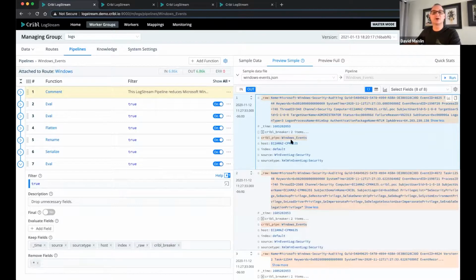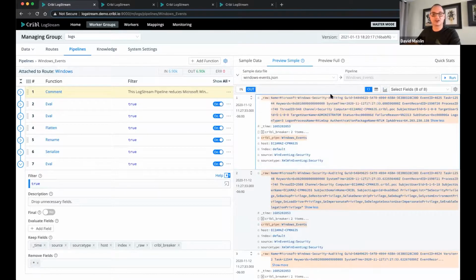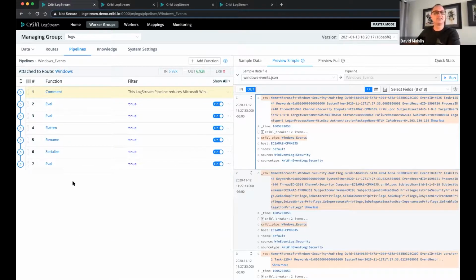Once you hit save on that, now you see what you're used to seeing. Index, source type, host. We keep this in there so you know how it was processed. You can choose to remove that as well. And now, again, the full event length has also been reduced by over 50% for large scale infrastructure cost reduction. That's huge, especially if you're paying for infrastructure pricing or virtual cores. You could reduce your total infrastructure and save a tremendous amount of money. So that is an overview of the new XML parsing capabilities of Logstream. And that's my demo for the day.